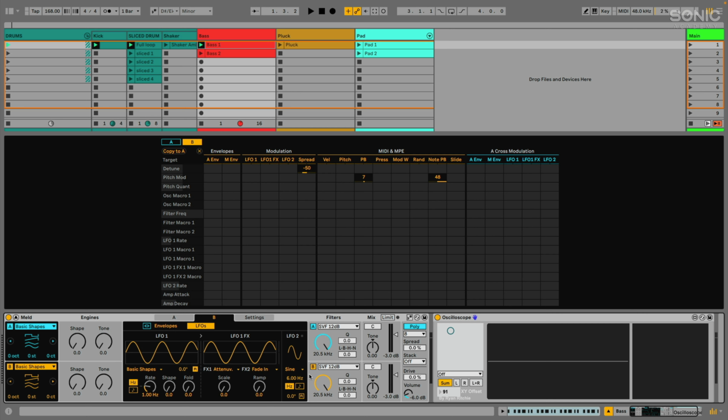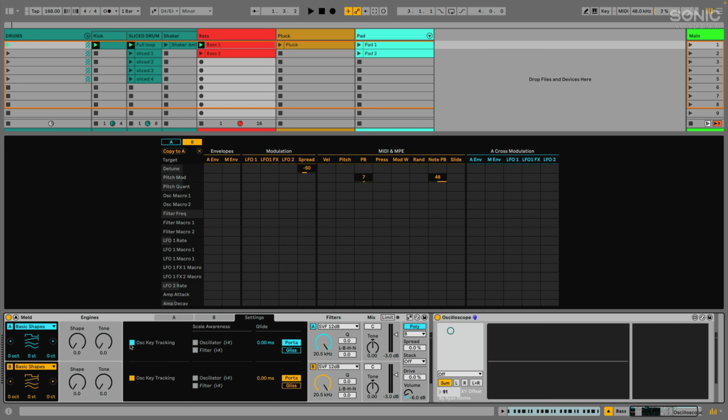Now that is one little gripe I have with this synthesizer right now, is that the two engines are completely isolated. There's not a way to combine them together and then run them through the filters in series mode or anything like that. It's just two parallel engines that are always parallel. We can't change that. There's also not an additional filter that we can sum them together in, which would have been nice. But anyway, yeah, we've got our modulation here. We can toggle between the modulation sources for engine A and engine B here. We've got some global settings, things we can do like turn on and off oscillator key tracking for the engine if you just want an engine to sort of drone at a constant pitch instead of following your keyboard. You can also switch between a portamento mode and a glissando mode, which will kind of step between different pitches.